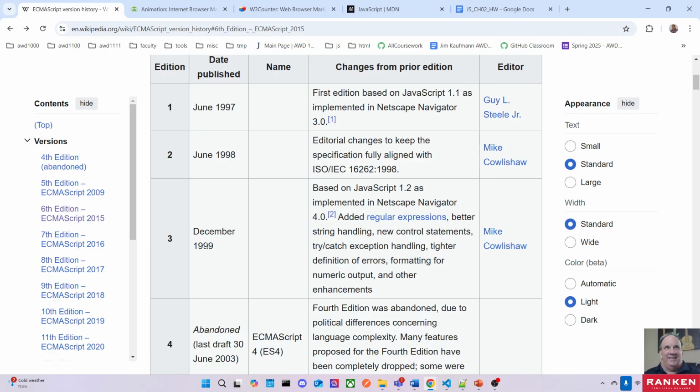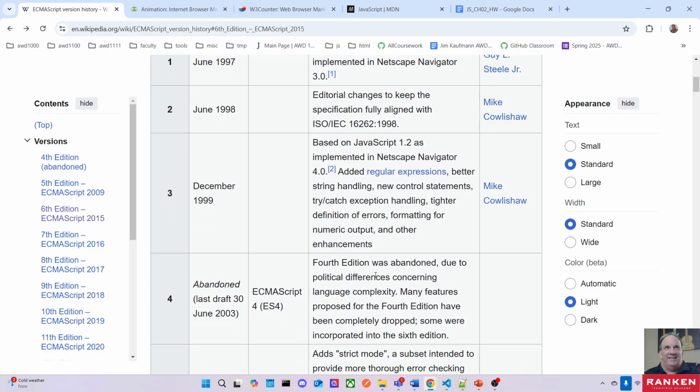In 1999, they had JavaScript 1.2. And like I said, everything was really about Netscape Navigator by then, and everything was within there. Other browsers adopted JavaScript along the way, right? But the first was Netscape Navigator, which the Netscape organization created.